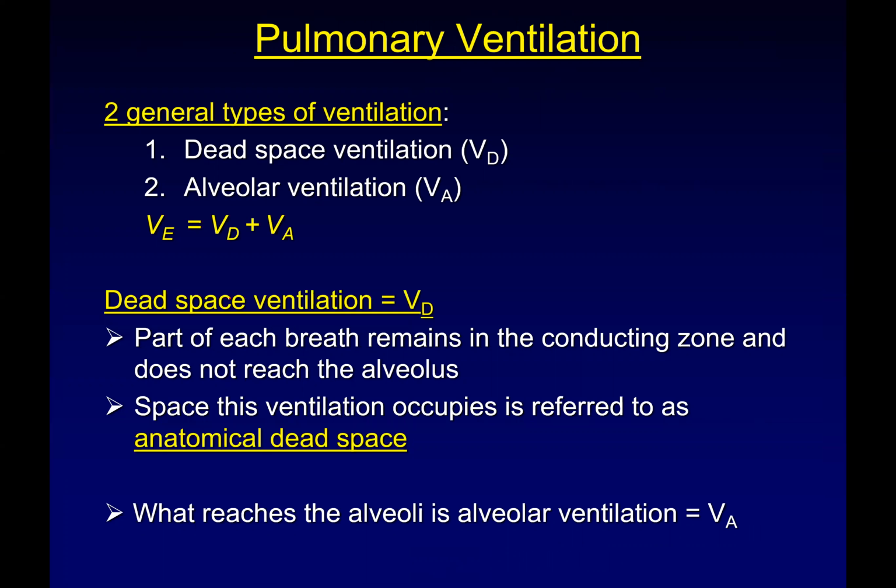Okay, so you are going to have some space, right, in the lungs that we call dead space, okay? And so when we perform ventilation, when you're breathing air in and you're breathing air out, you're going to bring air through both the dead space and the alveoli, okay? So total ventilation is equal to dead space ventilation and alveolar ventilation added together, okay?